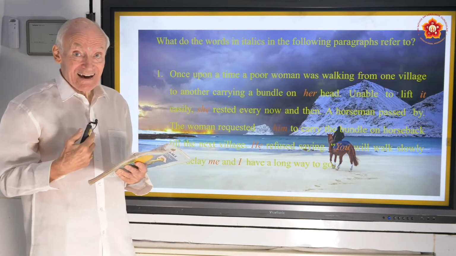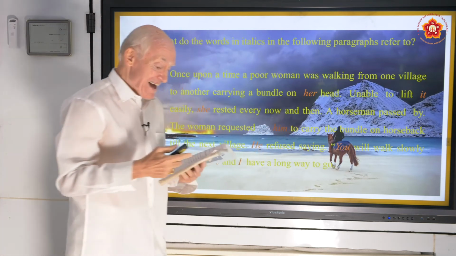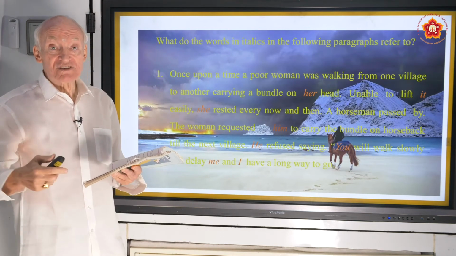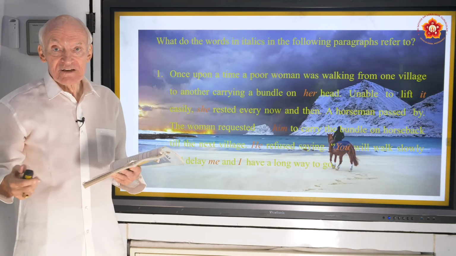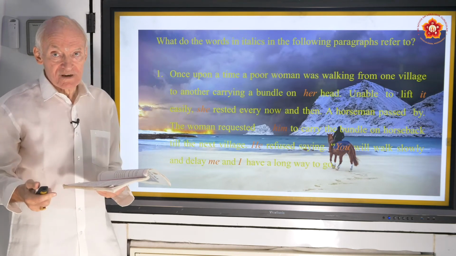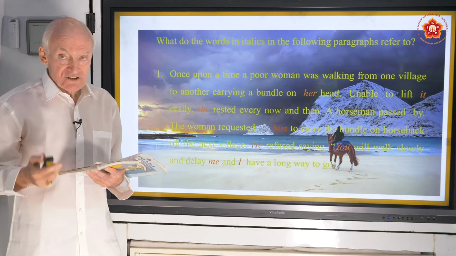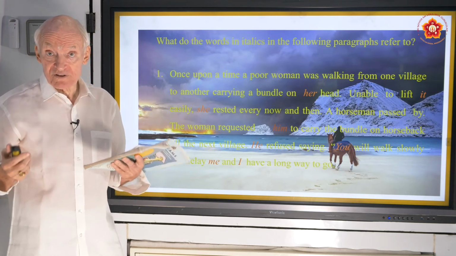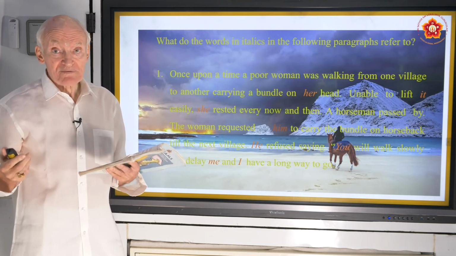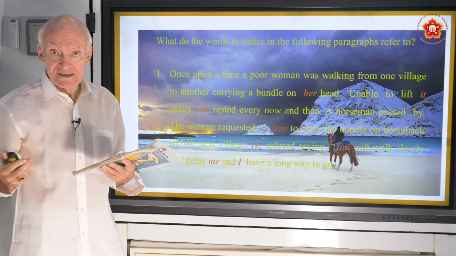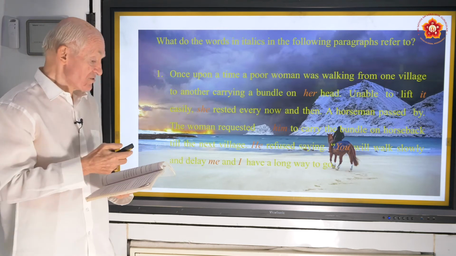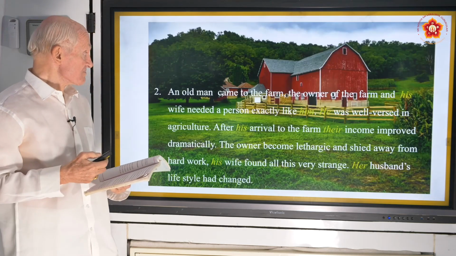and I'm the horseman, I have a long way to go. He's not going just to this village, he's going a long way. And if he goes slowly with this woman while she's clomping along, it's going to hold him back. And he had places to go. So he denied a chance to do some good for a lady. And it would have been paid back to him. Whenever you can help somebody and they ask you kindly, it's nice to offer your assistance. Let's go to the next example.